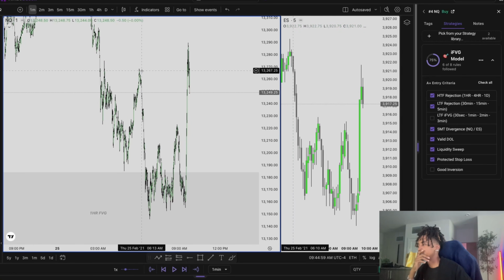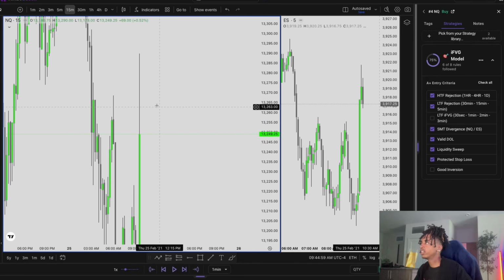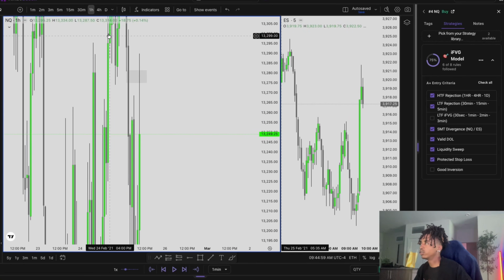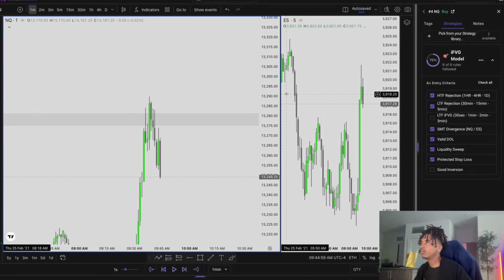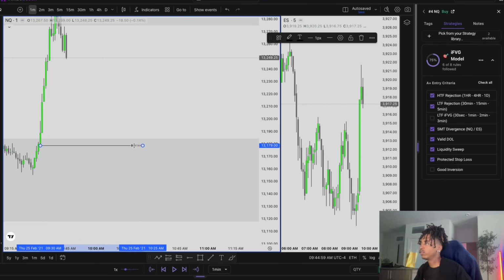I want to take this, bro. I'm not gonna lie, I want to take this. I think I'm gonna take this. The reason I'm taking this play here is because this 15 minutes holding lower time frame, hourly still holding on the higher time frame. We still have that daily above us that's holding as well. We now made this New York low right at open, right here. So we now have New York low as well.